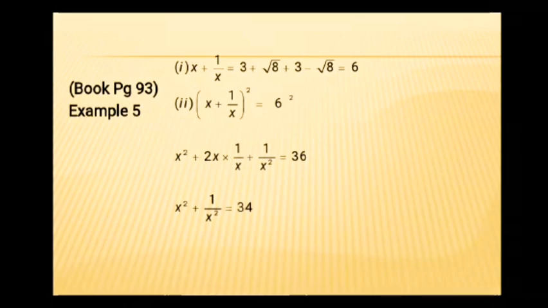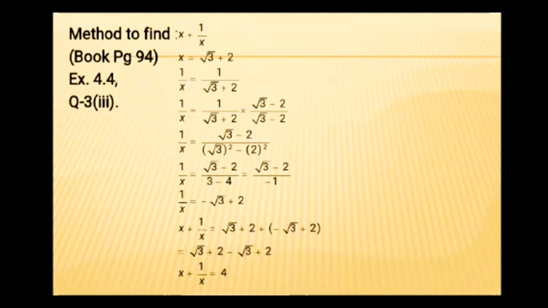Now easily you can finish x and 1 over x because they are going to multiply. So cancelled. And you will have x square plus 1 over x square on the left side. 2 will be shifted from left to right, so it will be subtracted from 36. Answer is 34. So this is the value of x plus 1 over x as 6 and the value of x square plus 1 over x square is equal to 34. Students, this is the way to evaluate the given surds. I hope the steps will be clear to you.